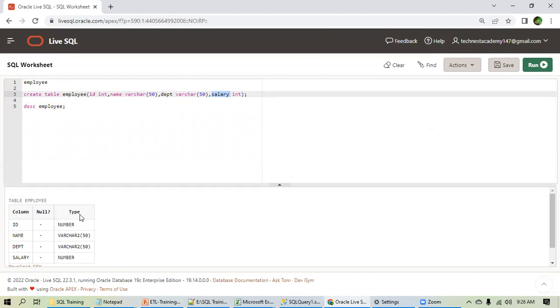Here you might be thinking that, Tanvir, here you have written ID and then INT. You told us this INT stands for integer. Then why is it showing as a number? It happens. It will show as a number. Ignore this part as well. Don't worry about it. And all the others, check it, varchar 50, it is varchar 50, and then INT shows as number. It is showing as varchar 2. We will discuss all of that. So this is the basic syntax to create a table and to verify the structure of the table.